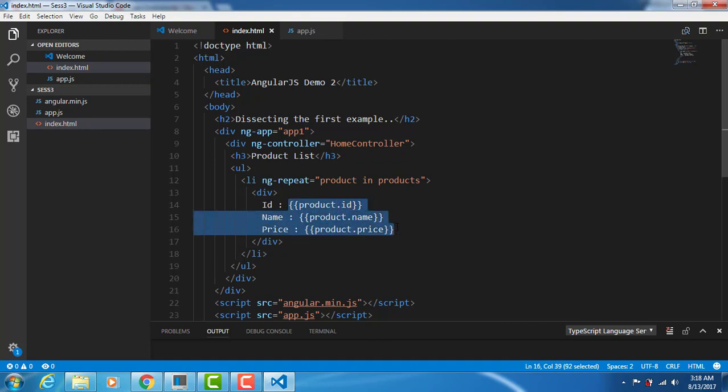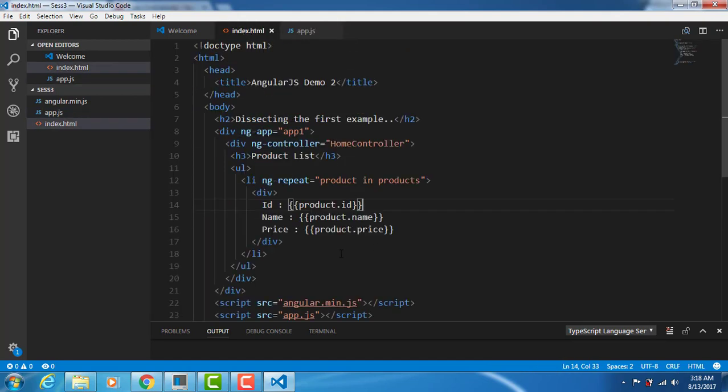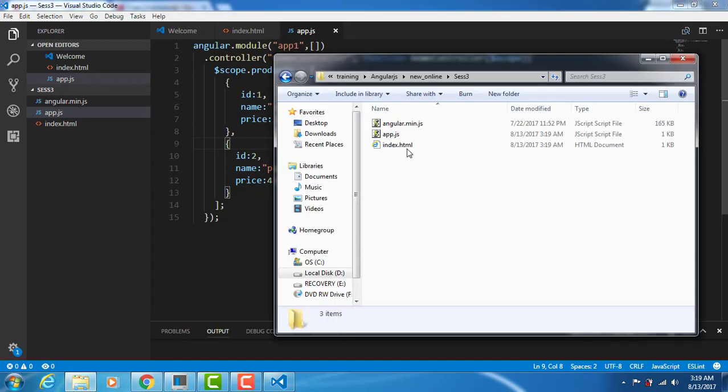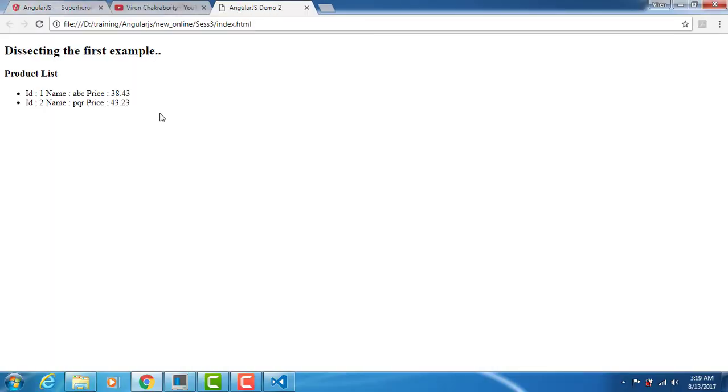So here what we are doing is specifying that inside scope we have something called products. You go through it, and for each item in there you do the following. In our previous videos we have already seen that this kind of syntax is used for displaying an item that is within the scope. Now, why have we said product.id? Because as we have declared here, each product is going to have 3 members: ID, name and price.